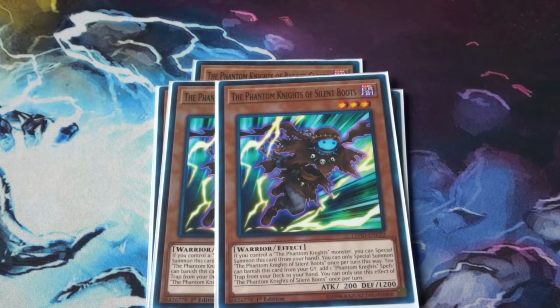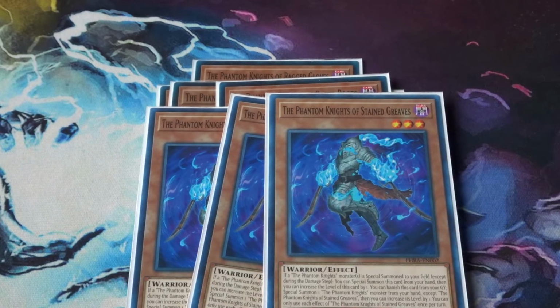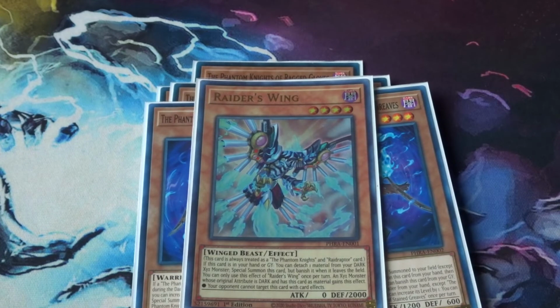2 Boots. He's the best extender in the deck. He adds 1 to hand. He's just great. 3 Stained Greaves, as he's the only PK I have 3 of, and he's a good extender. And of course we've got our 1 Raider's Wing, very good extender, and he counts as a PK for the effects of Greaves and any other PK effect I might want to use.